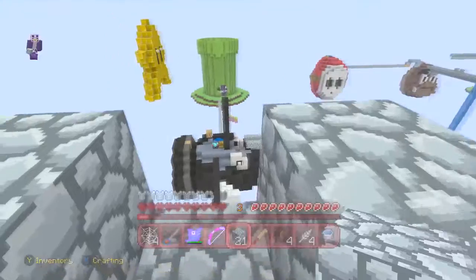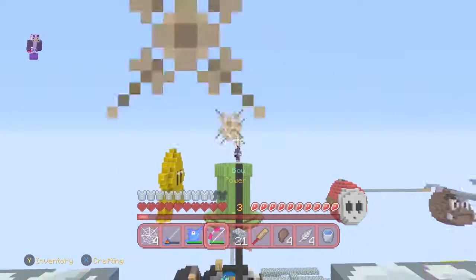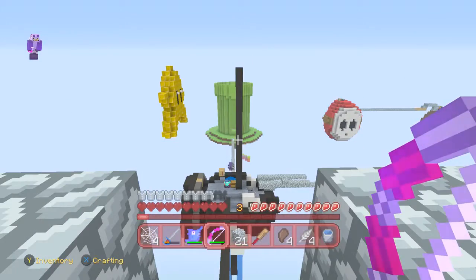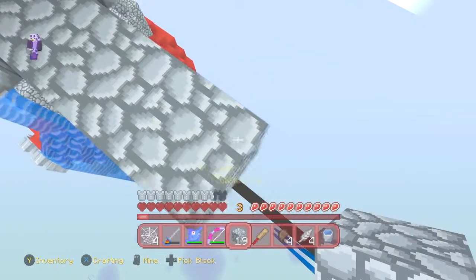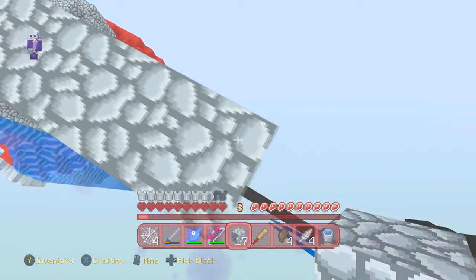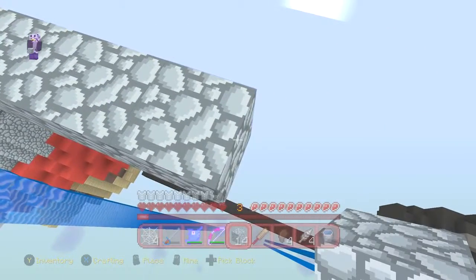I'm coming for you. Right, Ant's building up. He obviously doesn't like the higher ground. Go on! Finish it! Oh, he landed in the water. Are you kidding me? He is so lucky to land in the water there. I had him there, and that's the only arrow I've got as well.